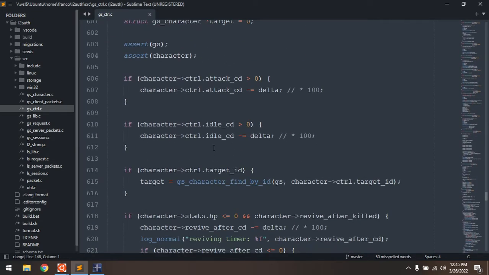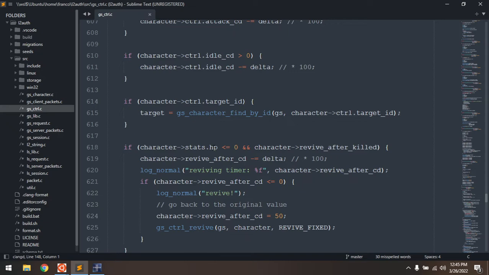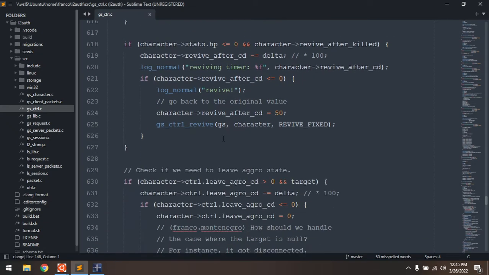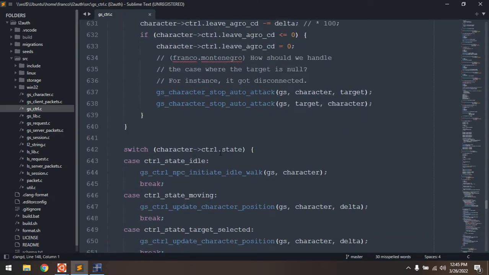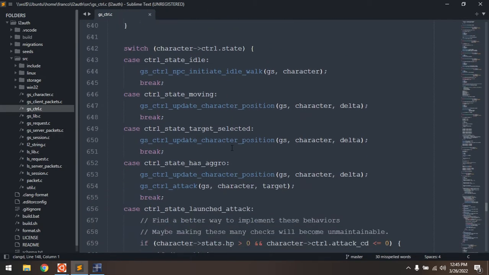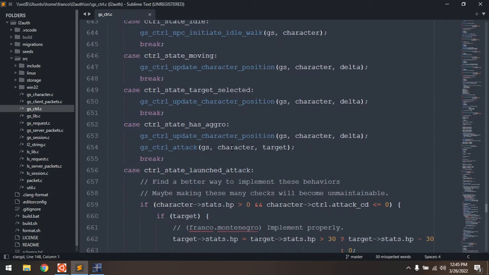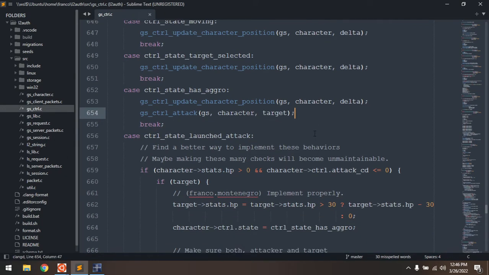Yeah, here we go. All right, so based on what I've been thinking, the problem is caused because this function gets called every 100 milliseconds, I guess, or every second.